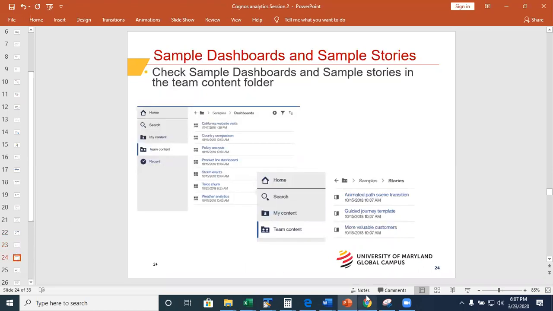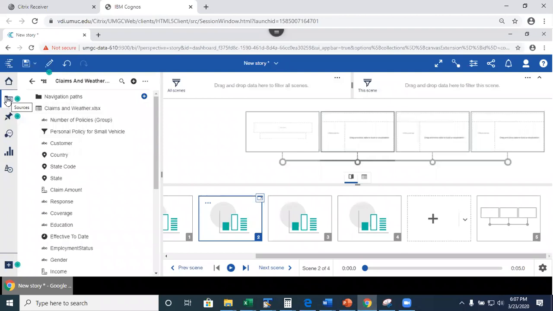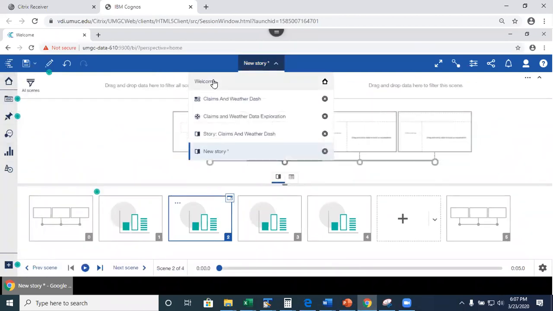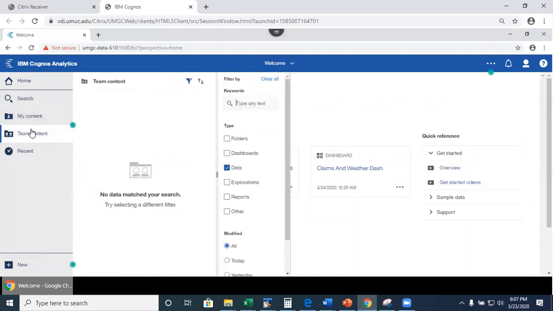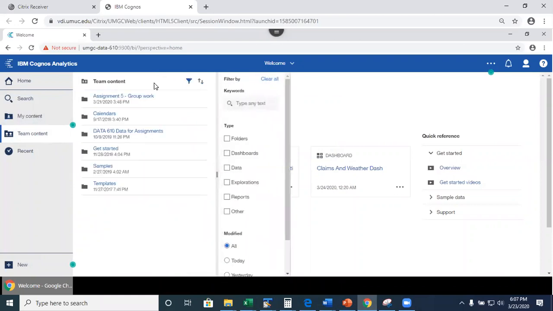All right. What you also have in Cognos Analytics is some samples. That's not something that you're going to turn in, but sometimes you get an idea of what you can do. You want to look at the samples. So you're going to go back to the, oh, see, this is what I did. I filtered. I have to clear the filter.